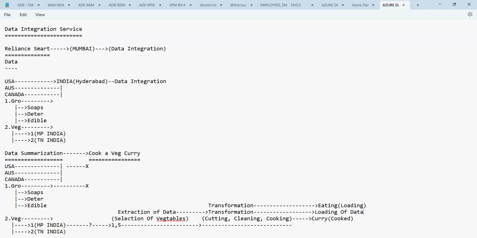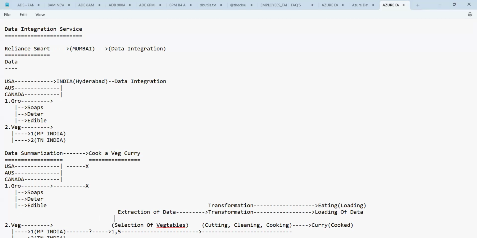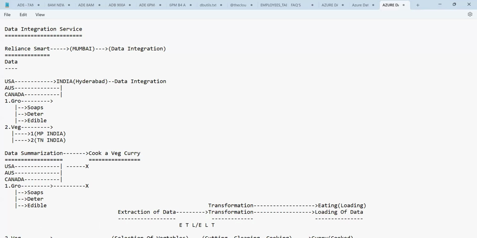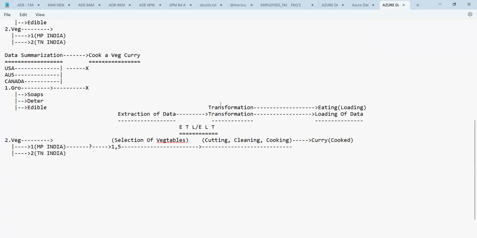So guys, here you have the following process: extraction, transformation, and as well as the loading of the data. So in short, we call it ETL. Nowadays we are also using ELT as well. We will see the basic difference between ETL and ELT once we go through the subject. As of now I can say ETL and ELT are two techniques, the same process, which we apply using technological support.